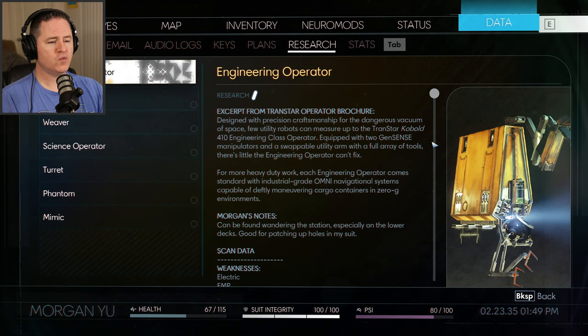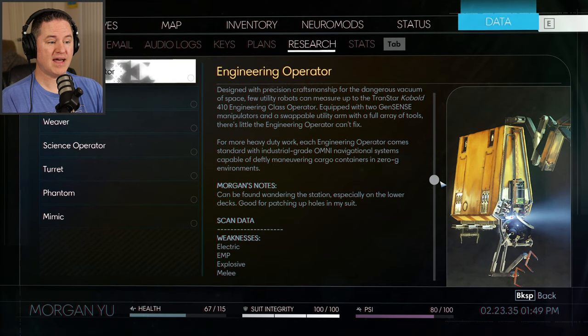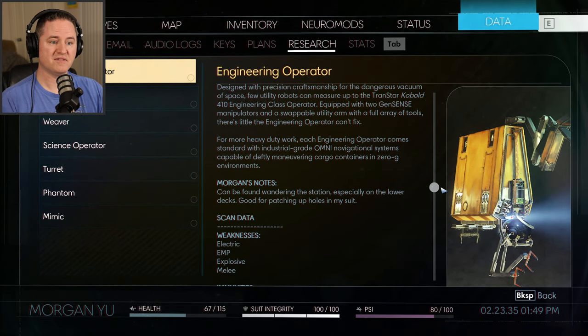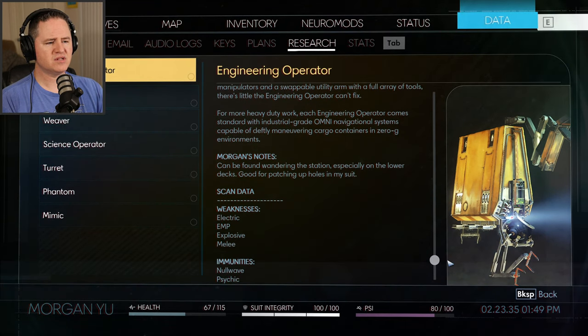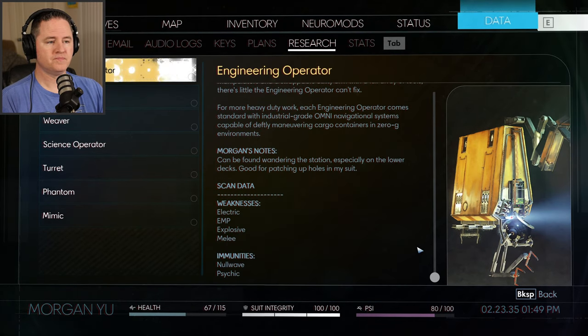For more heavy-duty work, each engineering operator comes standard with industrial-grade Omni navigational systems capable of deftly maneuvering cargo contained in zero-G environments. Ooh, that might be useful in some of that outside outer space stuff. I know I'm going to get back out there at some point. Can be found wandering the station, especially on the lower deck. Good for patching up holes in my suit.